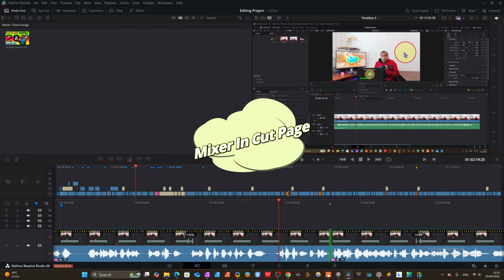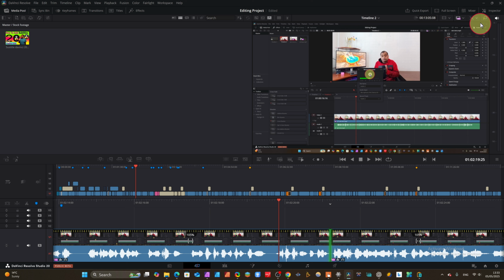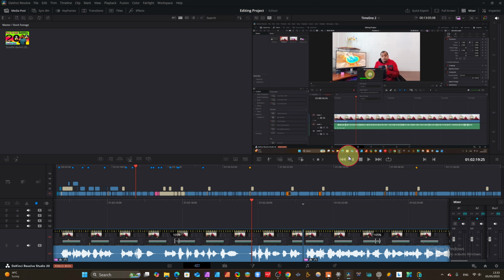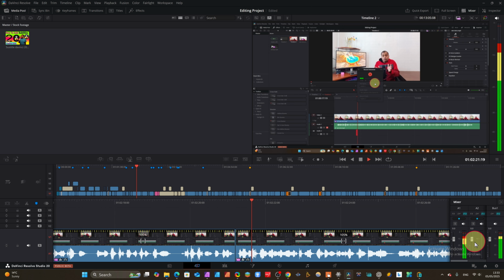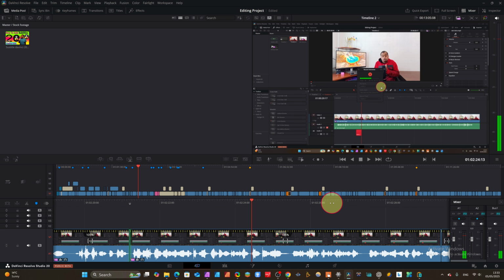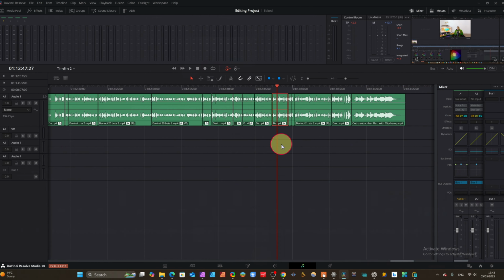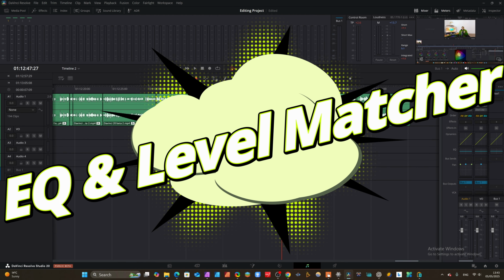One very important feature is a very small feature, but it's a very important and handy. Now we have mixer, actually you see in cut page, we are in cut page here, and we click here, you see here we have mixer, and you play. Just speak here, you see it's a vision. There is a major update for DaVinci Resolve. So you can see here we have this mixer directly in our cut page here. Before that we had to move to edit page to see this mixer here, but in cut page we have available this mixer.